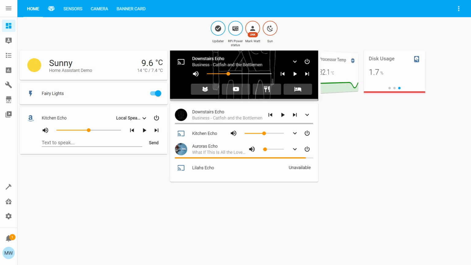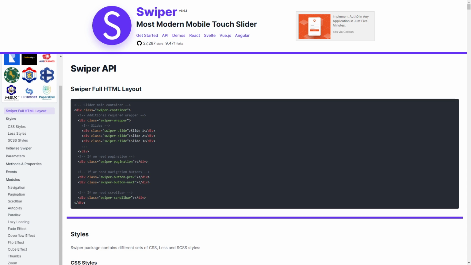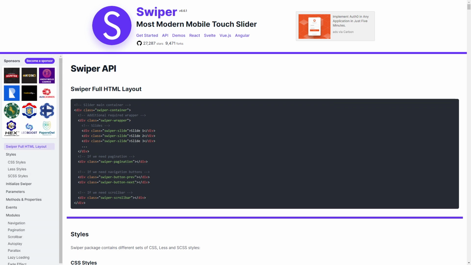With our swipe card, we're currently using an effect called cover flow. Now there are a few different effects that you can make use of, and I'll show you a quick demo of this in a second. The swiper card is built on top of swiper, so anything you can do in the swiper API you can pretty much do with the swiper card. If you're interested in playing around with the customization or having a go at the different effects and other bits that the swiper card can do, then you'll want to have a look at the swiper API.